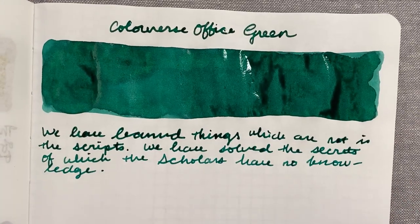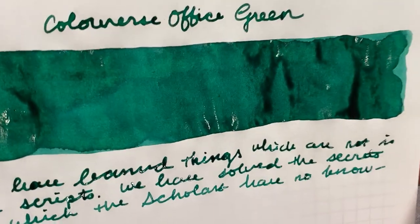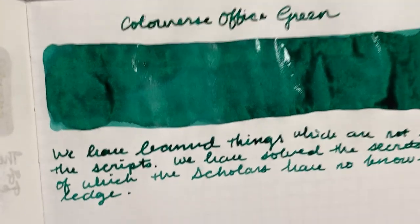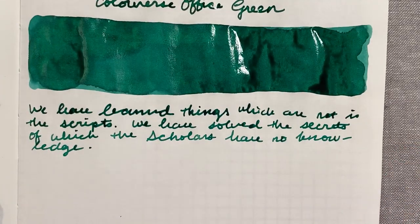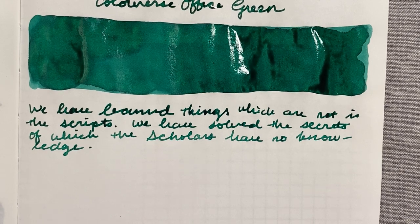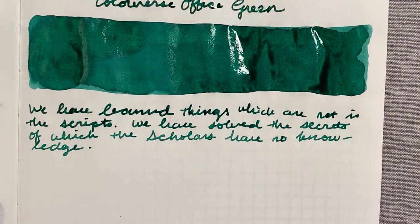So this unfortunately looks nothing like what I have on my paper. The Office Green is much, much brighter than this. This looks like an alligator kind of green. It is not this dark or dull. It is a much, much brighter green. I wish the camera on my iPhone did colors better, but sorry about that. That's not accurate at all. So that's not gonna be helpful to anybody. Hopefully the other ones show up a little better.